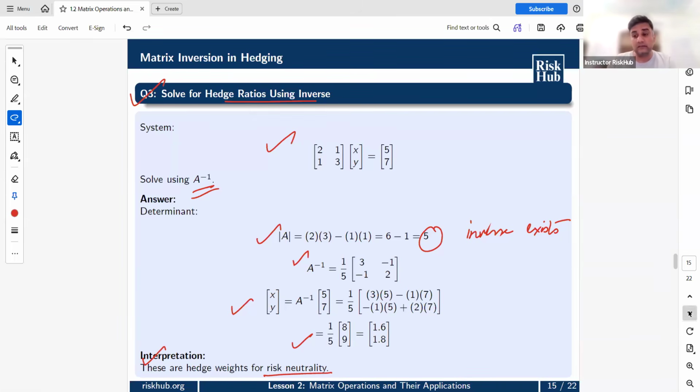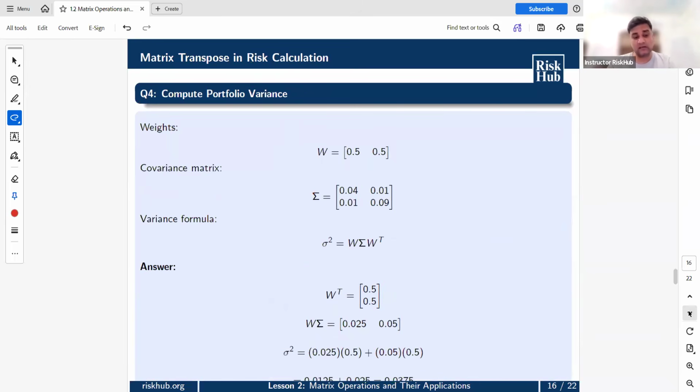Okay. Then we get into the next part, right? We are now trying to compute your portfolio variance. Basically, weights are given. Perfect. Covariance matrix is given. Perfect. Variance formula we know. Perfect. Right. Why is this equation a legendary equation? Because it's one of the most important equations in all of finance, because portfolio construction is fundamentally what? Exposure, return versus your portfolio variance, right?